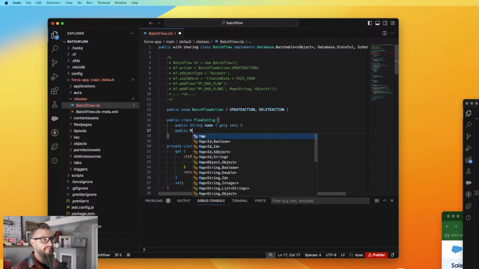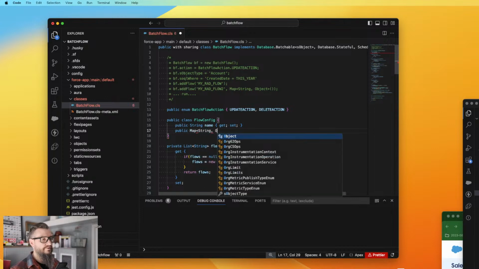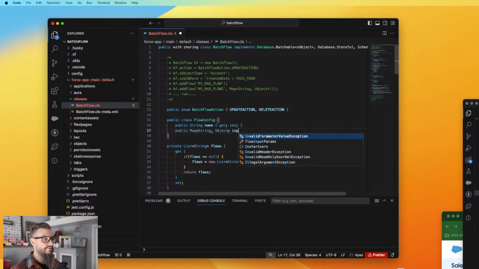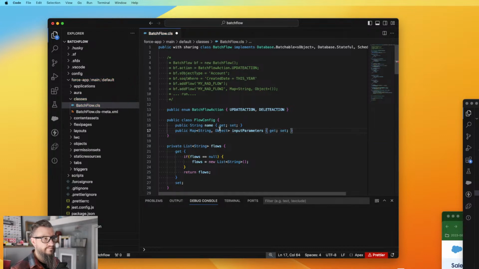And then we'd have a map for the parameters, input parameters. Okay, pretty small little data structure there, but we could use that here instead. And when we do add flow, we could have it take care of that for us as well.